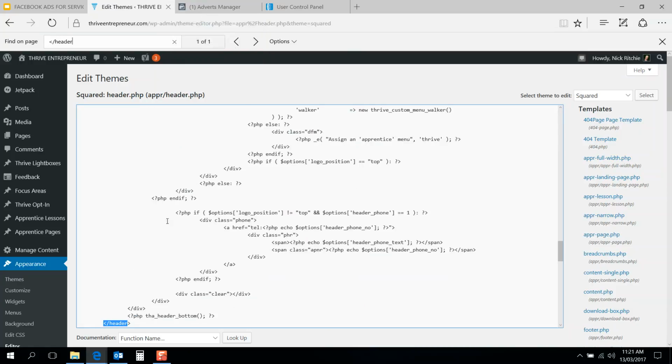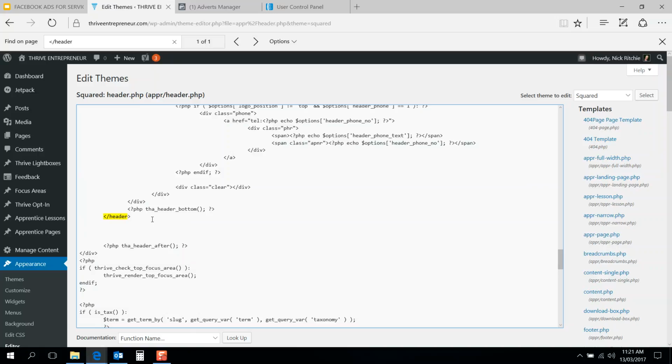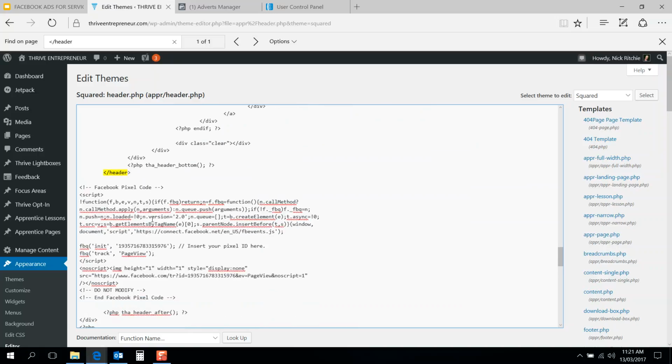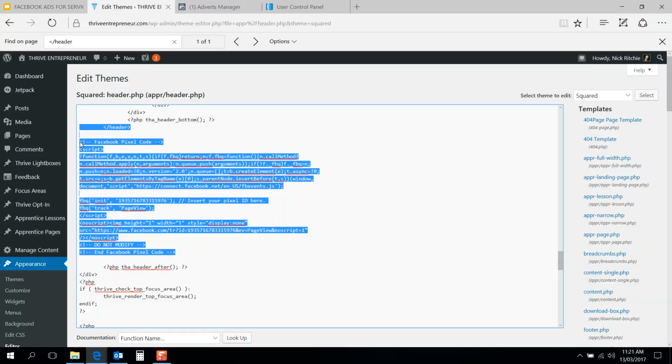There it is right there. Now, for this particular one, I've already got the code installed. If you're using Thrive themes, then you'd install it a slightly different way, but this is how to install the Pixel code on your WordPress website. So what you would do is edit some space here, hit Control V, and see the Facebook code. That's it. That's been installed now.